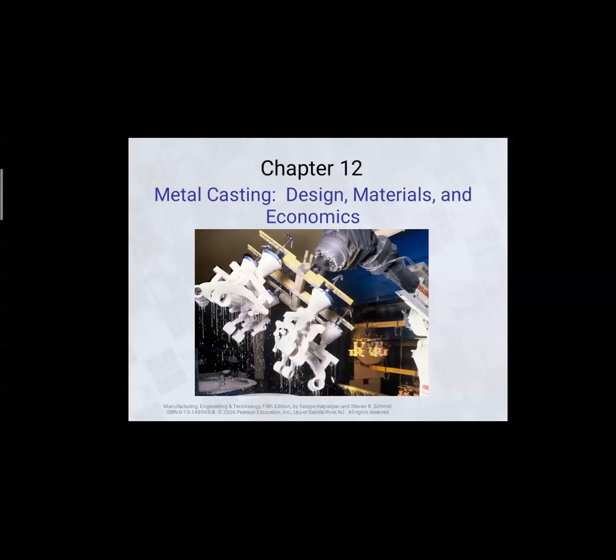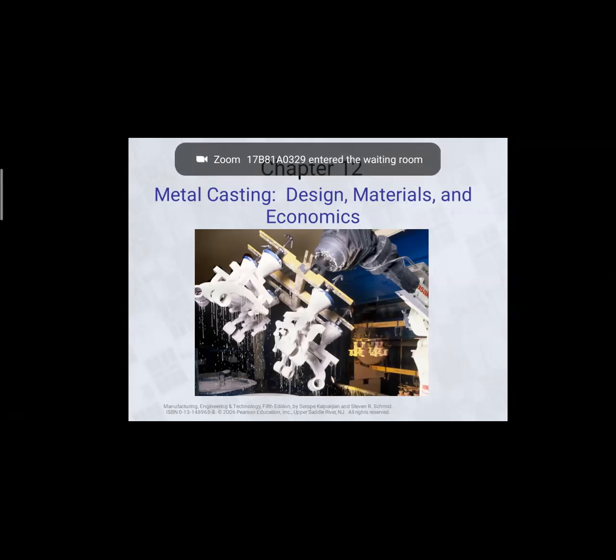What type of gating system, and how it is to be placed, whether it is a top gate, a bottom gate, or a medium center parting line gate, depends on the metal you choose. The gating system is chosen accordingly, as well as the ratio you are going to give, that is, the size of the choke, the area of the runner, or the area of the ingate, which varies depending on the metal. If you take a pressurized gating system, what are the advantages and disadvantages? If you take an unpressurized system, what are the advantages and disadvantages? This we learned in the last class. In this class, we will learn about metal casting: design, materials, and economics.